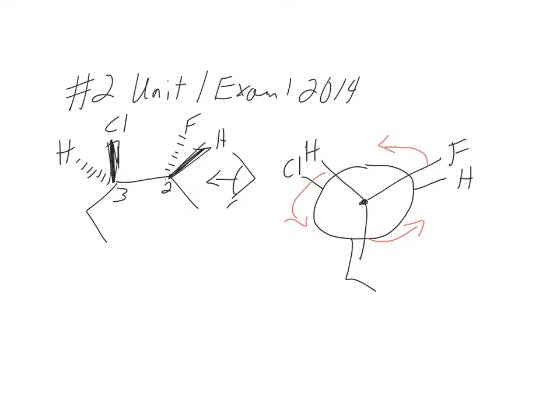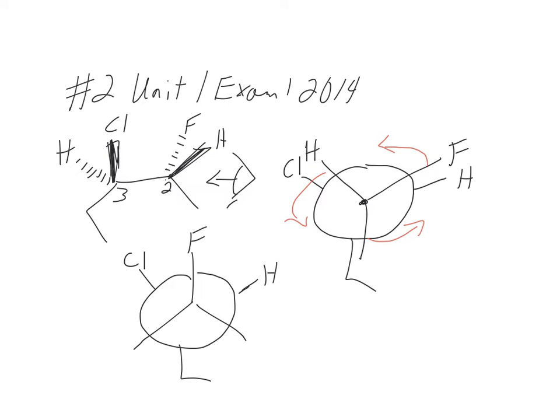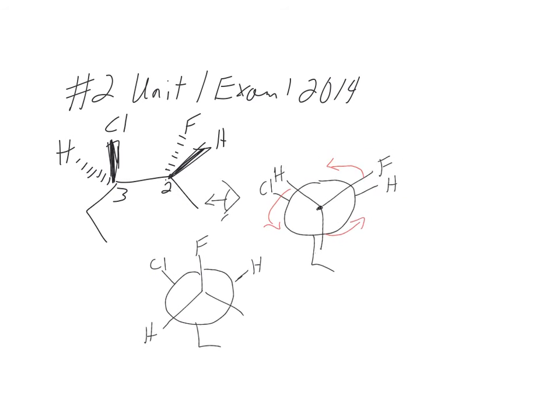Yes? So what that means now, I draw my circle again. The back stuff never changed, right? The chlorine, the H, and the ethyl never moved. But everything else did to the left. So here's the F, here's the H, and there's the methyl. And then I ask you to do it again and again. Do a lot of rotating here.